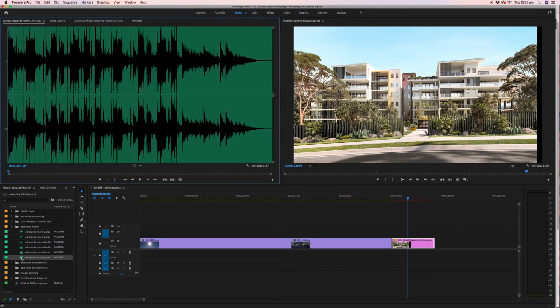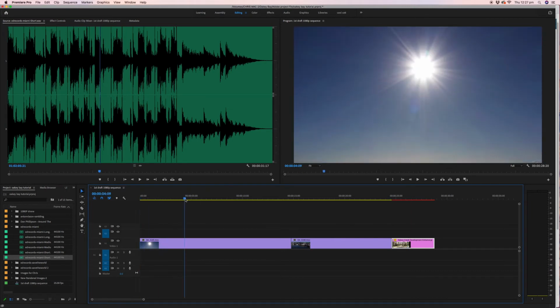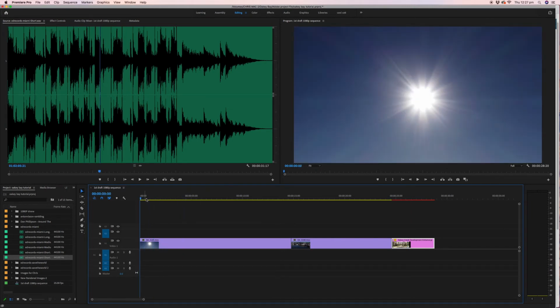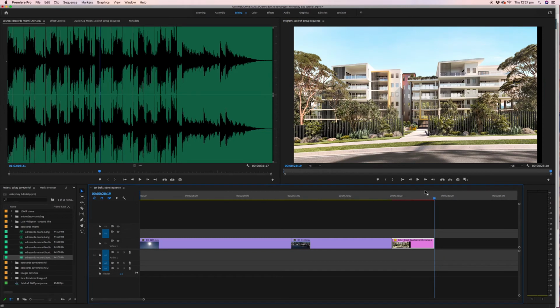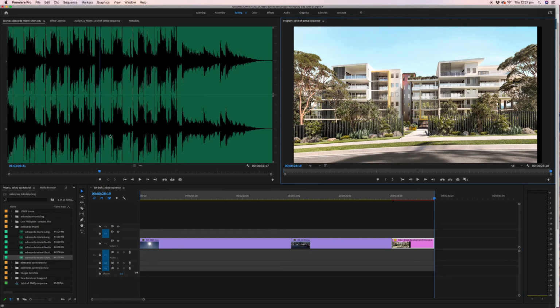So let's double click it up here so we can see what's going on and just play it. Pretty cool track. Nice ambient sound. So we want it at the start. Let's go through here. We're going to start there. Let's click in point, and say we want it to finish right on the end there, out point. So we know now if we drag this in here, that's exactly what it'll drop in.